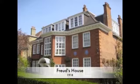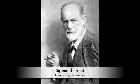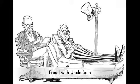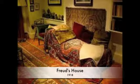Next, you'll go to the Freud Museum, which is just 5 minutes away from John Keats' house. Freud, the founder of psychoanalysis, developed theories about the human psyche that allow authors to explore human motives. This museum uses Freud's house, so you'll get to see Freud's psychoanalysis couch on which his patients recline during psychoanalysis. It's said to be quite comfortable.